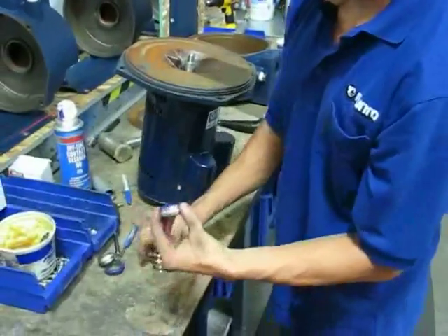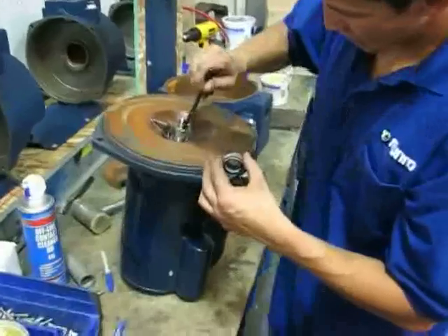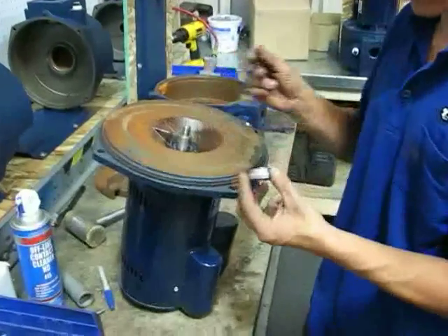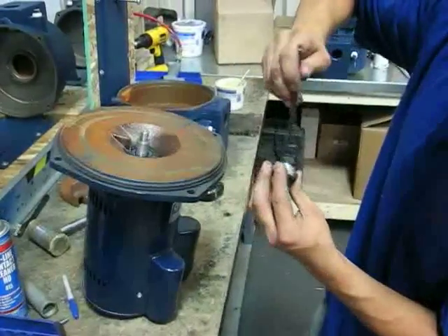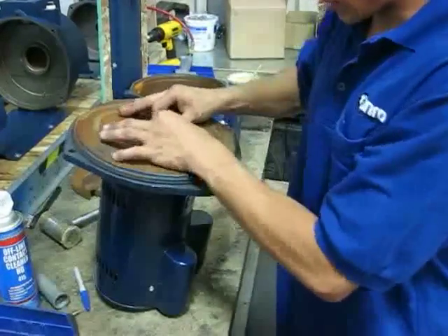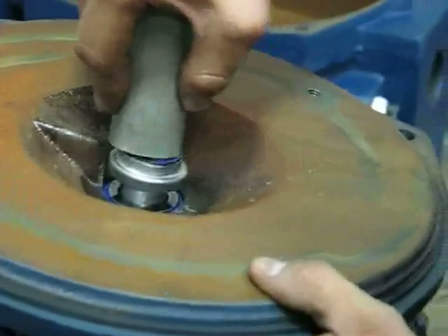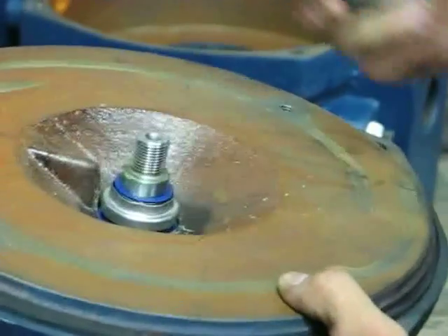From here you'll get your second half of your seal, and then just grease your shaft around the edges without getting any grease on the first half of the seal, and also on the inside of the rubber part of your second seal. From right here just start it on there. I use a one-inch PVC pipe because it slides over the shaft real easy and you can push it down — just push it down all the way.